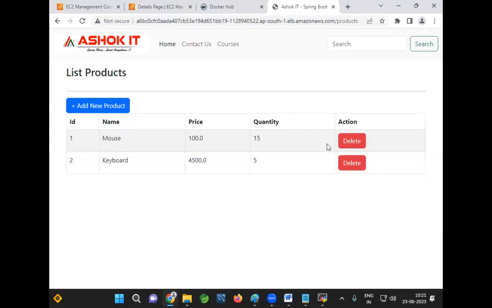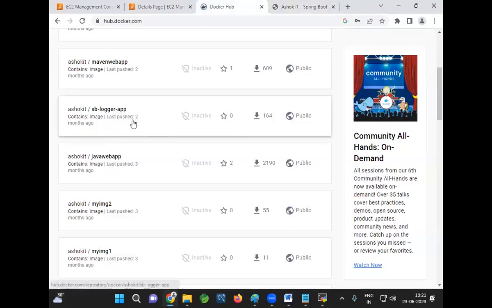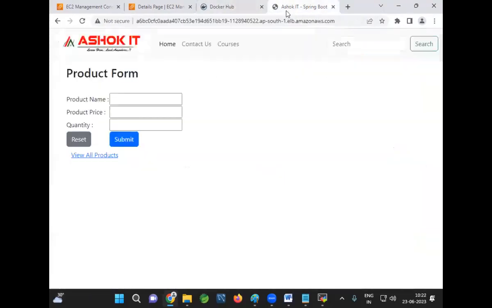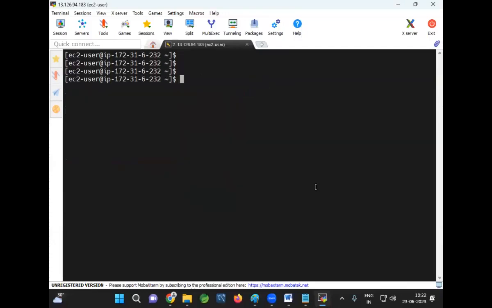If you remember, this project we developed in the Spring Boot class for the CRUD operation. So the same project I deployed as a Docker by using the Kubernetes cluster. For this Spring Boot application, I created a Docker image. That Docker image I stored in my Docker Hub account 2 months back. Right now, today I'm using that Docker image. I'm deploying my application in the Kubernetes cluster. Okay, fine. Application is running successfully, and we are able to access our application.